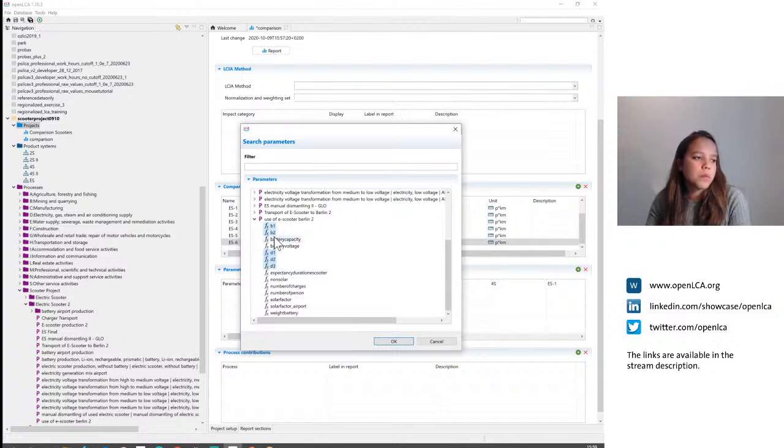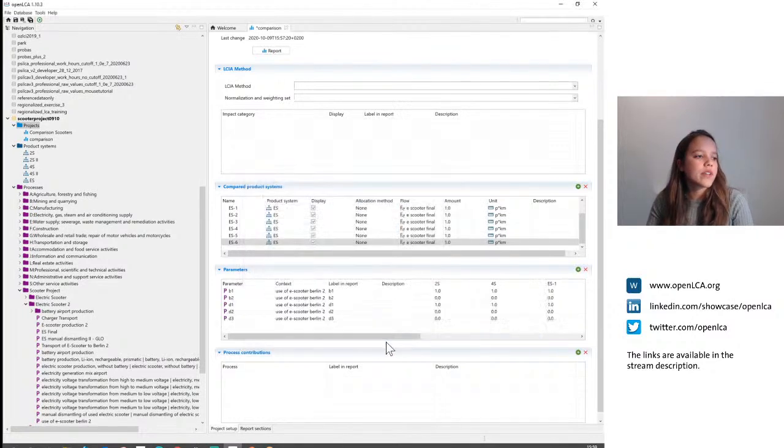In my case, they are B1 and B2, because then I can change the battery that I'm choosing, and D1, D2, and D3, because then I can choose the electricity that I'm considering. Then you add everything here, okay? And then now you just need to add the number that you were considering for each scenario. So for the 2-stroke scooter and 4-stroke scooter, none of them use battery or electricity.